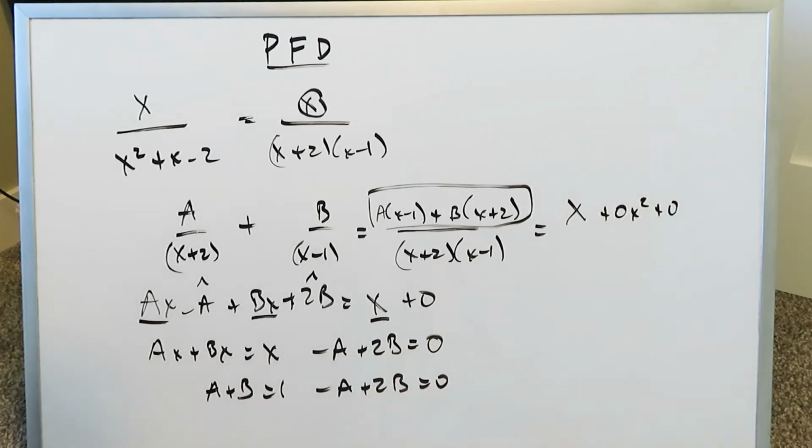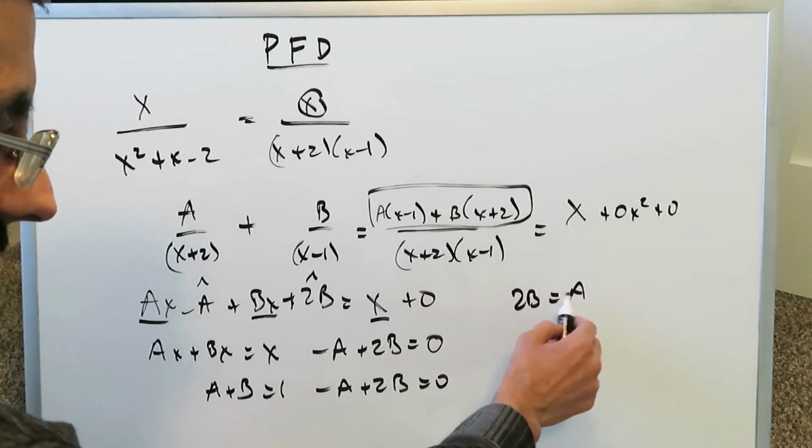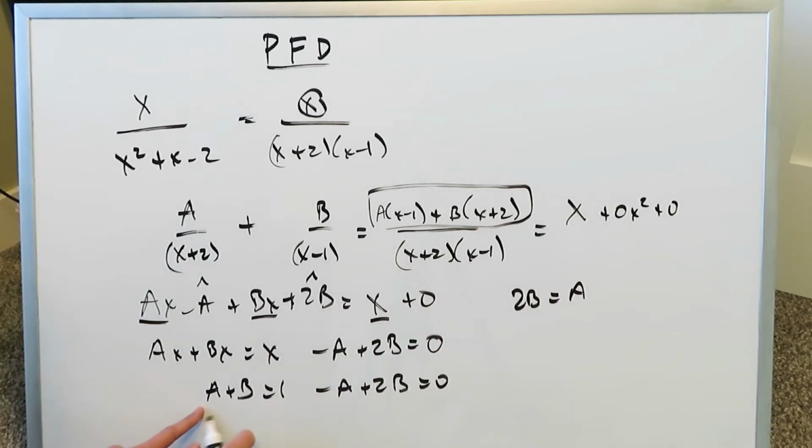I have to solve for a, I have to solve for b, and that right there will give me my partial fractions. What do I have over here? I have minus a plus 2b is equal to 0. You can do substitution, elimination, matrix algebra, whatever you want. If I take this a on the other side, I have 2b is equal to a, or wherever I have a, I have 2b. I have an a over here, I can put 2b here. 2b plus b is equal to 1, and then you know here b is equal to 1 over 3.